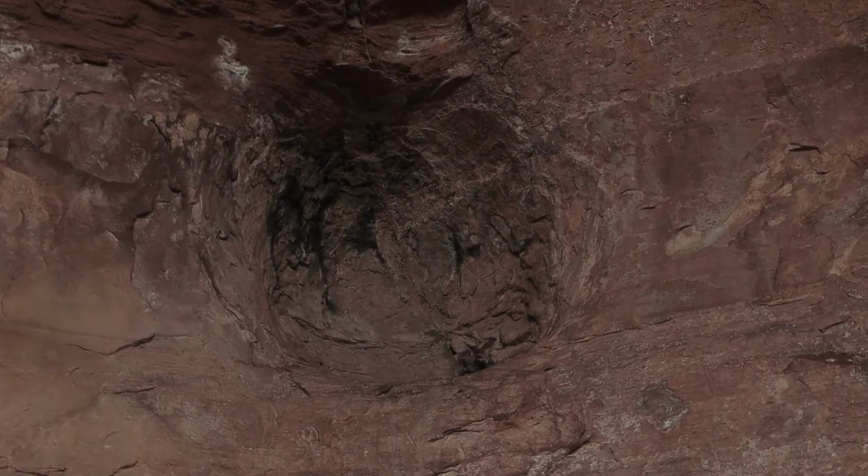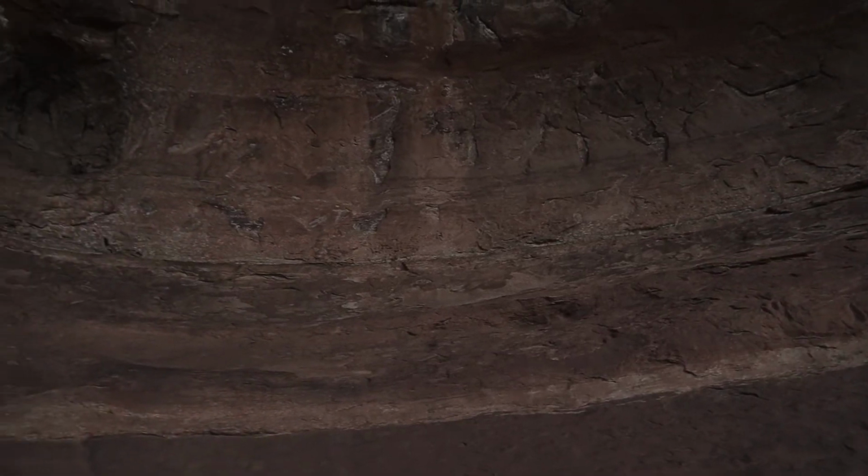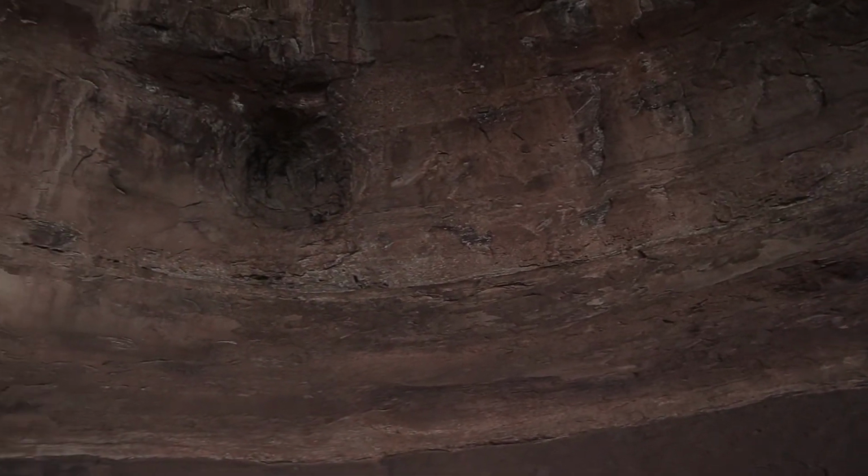Anyways, so let's talk about Birthing Cave. So I get there, and the iconic shot of Birthing Cave has a symmetrical kind of shape to it, but to be able to get that shot, you have to get inside what is known as the belly button. And unfortunately, the whole cave is basically made of slick rock. I don't know the exact name for it, but it's very slick, and it's on these sheer cliffs, so you don't really have the greatest footing.